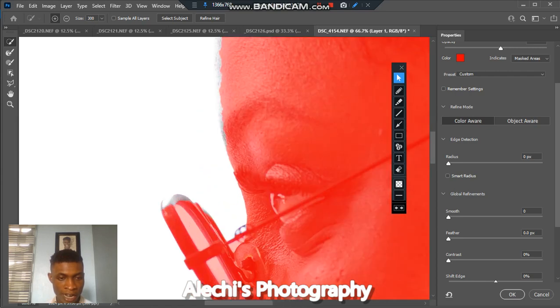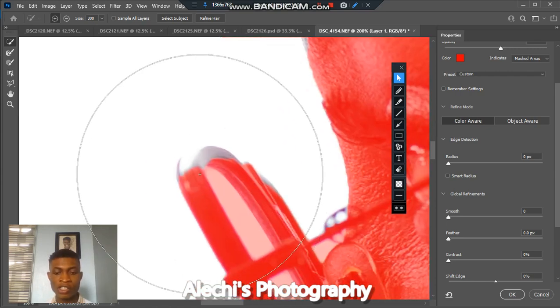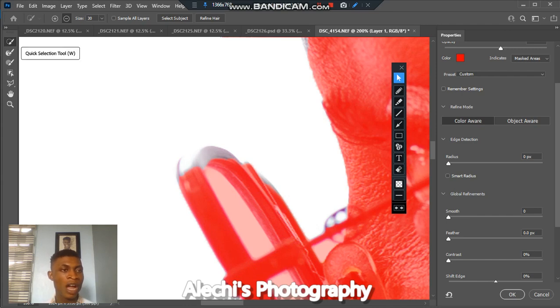Alright guys, we can use our quick selection tool here to select the areas we want to be selected, and then remove the areas we don't want to be selected.